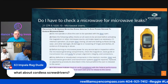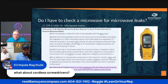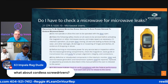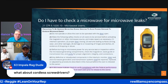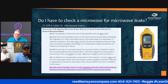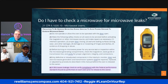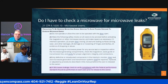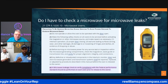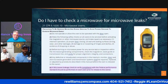You know, little guys, I've got one here. When I did repair, I loved those things, and I'm a fan of Harbor Freight because, unlike auto repair, we don't need super heavy duty tools. Certain things I knew what to buy from there, certain things not to. But those little cordless screwdrivers are nice because I have like four of them with different drill bits on each one, so I don't have to change drill bits.